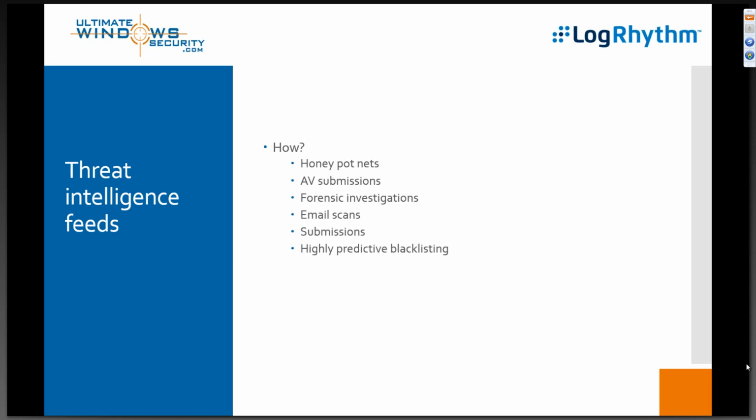of building threat feeds. AV submissions: the AV operation centers that work 24/7 around the world get in there and analyze the malware and figure out how it finds its command and control servers. Forensic investigations from your high-end information security consulting firms that are called in to investigate breaches.